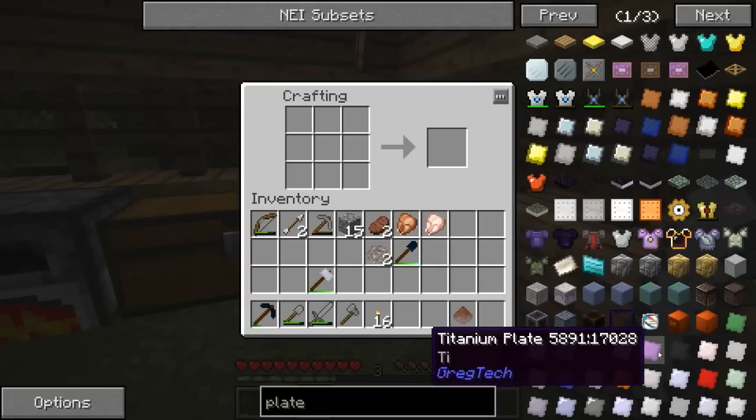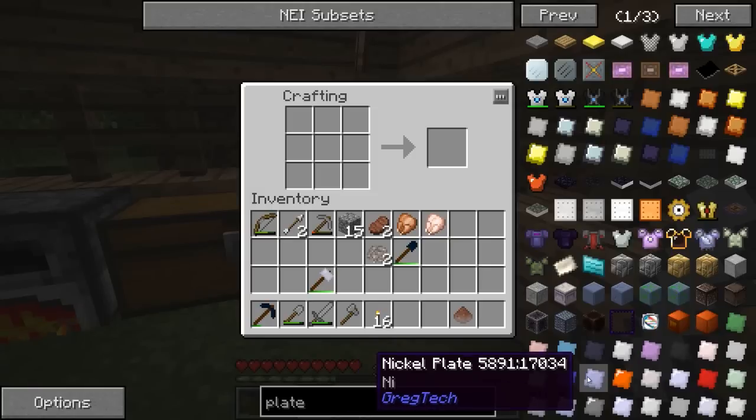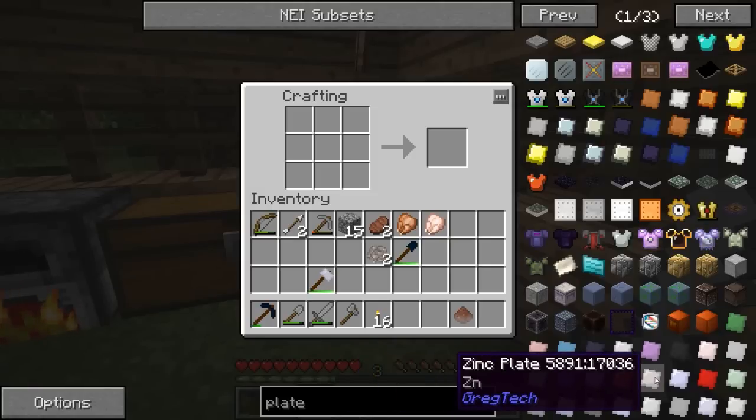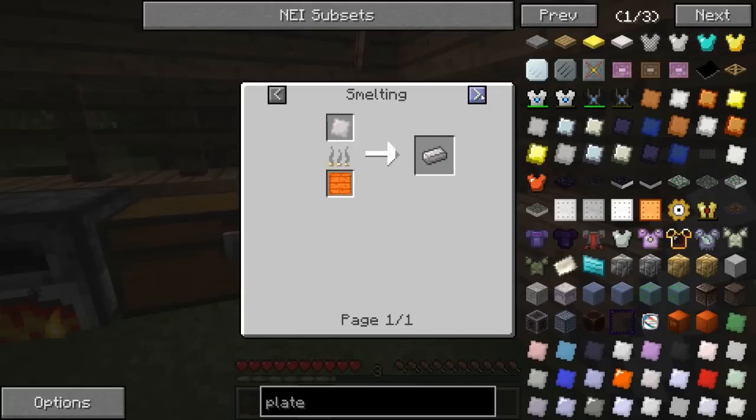Okay. So now we need to find out how to make a plate so that I can make one of those, and we need to find out which ones we can make. And I think there's absolutely tons. Like there's nickel, copper, zinc. I wonder if I can use zinc to make a screwdriver.